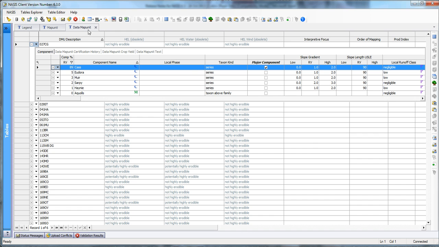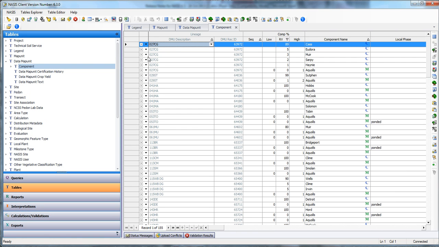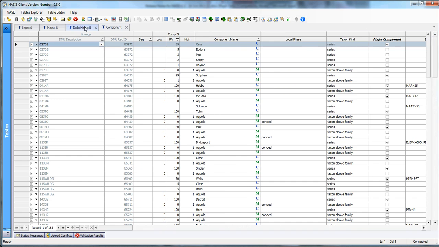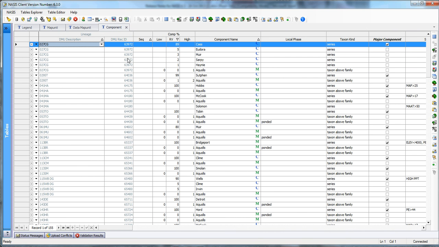Now then, I have already explained this. I'm going to come over here and open up the component table, and it's independent of the data map unit. Notice that in the data map unit I opened up the component table as a child of the DMU description. I also have the ability to open it up independent of the DMU. And here is my legacy.